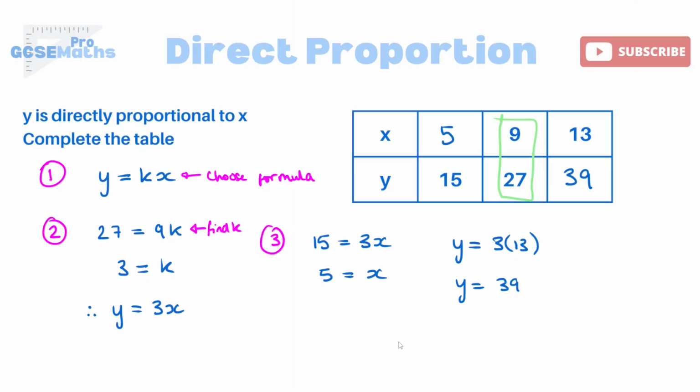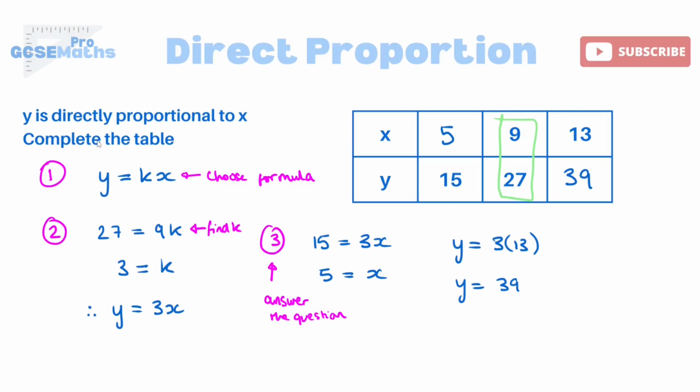Step 2 is to find the value of k by using the matching pair that they must give you. And step 3 is to answer the actual question. So as you can see, it's pretty much just basically algebra. It's a lot of substituting in, rearranging, and then solving. That's pretty much it. As long as you're happy with algebra in that sense, and you remember the 2 formulas to start with, then direct and inverse proportion, for the most part, should be fairly straightforward.